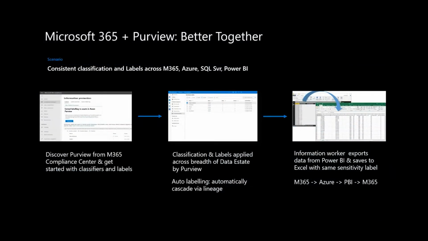The controls are, as a good example, let's say we have data that's inside of 365. The data is then classified within 365. Somebody opens it up into something like Power BI. We're going to classify that within Power BI. If they export that to Excel, we're going to classify it in the Excel document. So even though the source data itself might have been in Azure, the fact that it was viewed and controlled and contained within Power BI and then used in another product in another way, we can follow that lineage all the way down and protect that data as it traverses across the business and into different viewpoints.